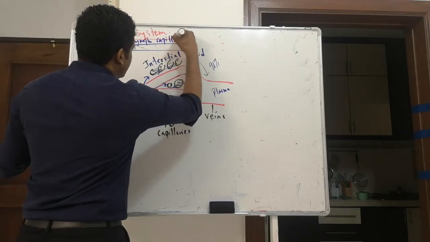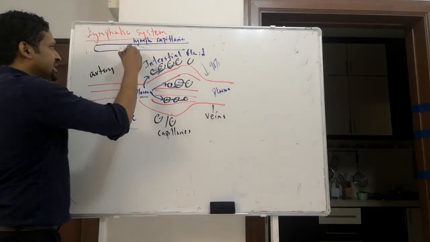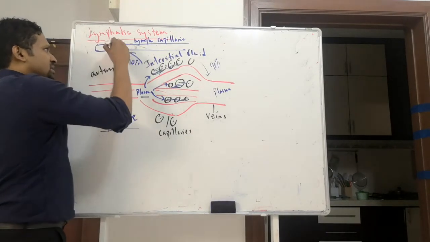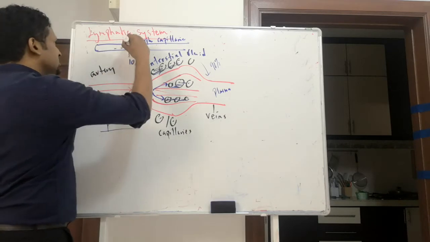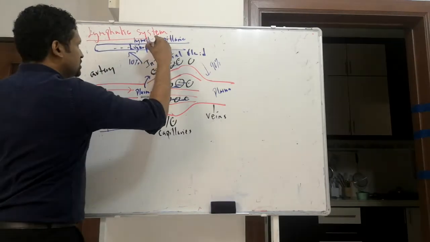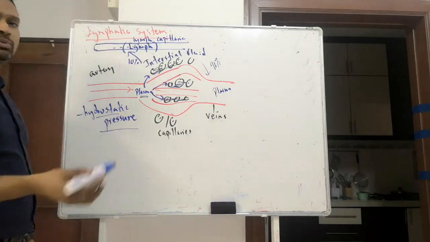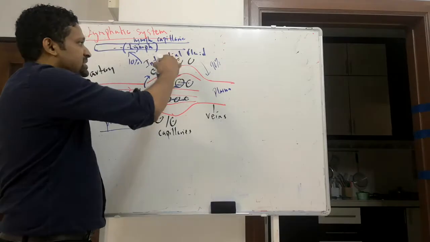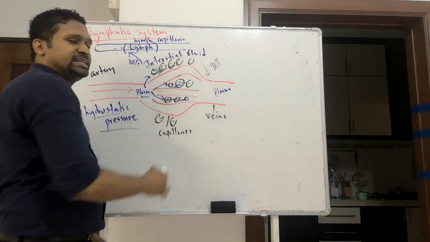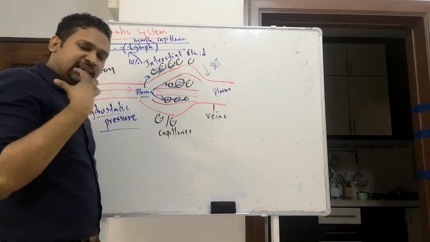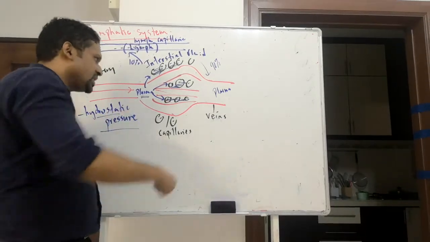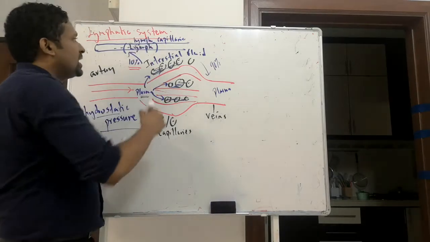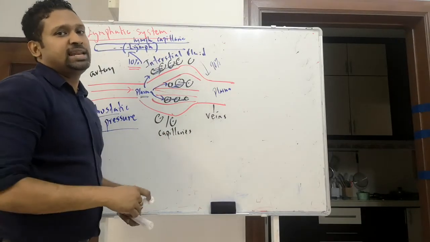What will these lymph capillaries do? Guys, the remaining 10% of the interstitial fluid will be absorbed inside here and now becomes lymph fluid. So actually, what is lymph fluid? Lymph fluid is actually plasma. Inside the blood vessel, it's known as plasma. Once it seeps out and bathes the cell, it's known as interstitial fluid. Of the interstitial fluid, 90% goes back to the veins, and the remaining 10% becomes part of the lymph capillaries, known as lymph.